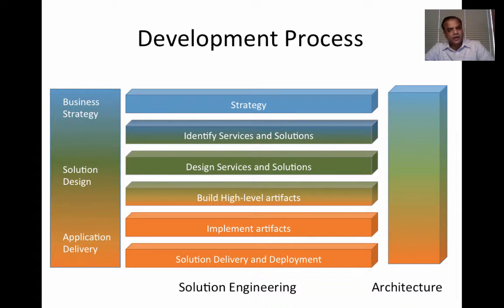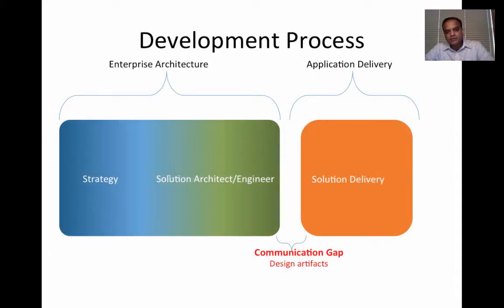Then, it is the responsibility of the enterprise architecture team to build high-level artifacts. These are then given to the application delivery teams, who in turn are responsible to develop and implement these solutions in a production environment. You could say that this is TOGAF in a nutshell, where the enterprise architecture team is driving the process. This is a top-down approach, where a business strategy or vision defines what solutions are prioritized and built.